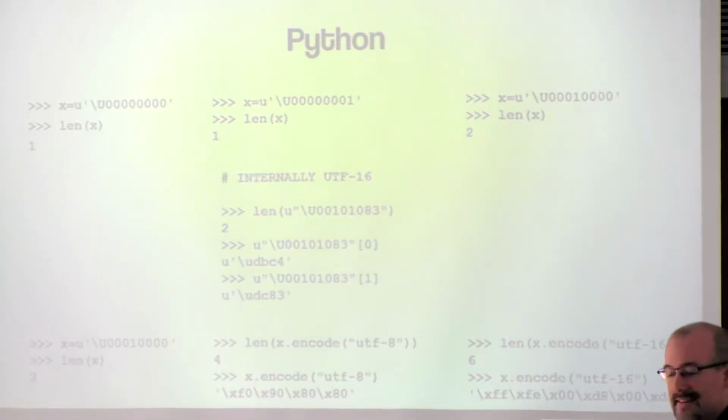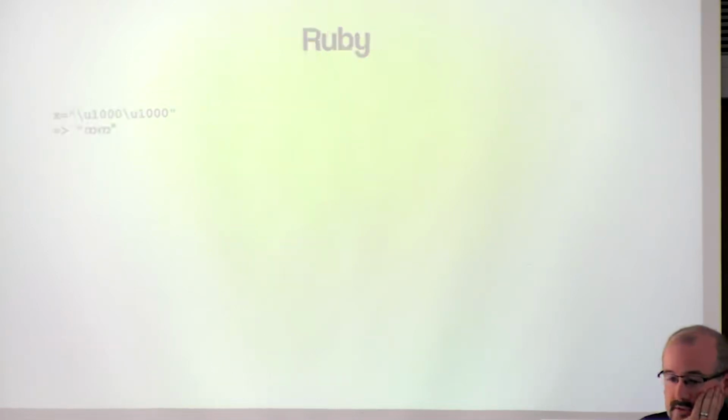What's going on here, right? That adds implicitly the byte order mark that wasn't there the first time. So internally, it doesn't need the byte order mark, but as soon as it makes it external, it grows by 2 bytes so that it can add it. A little tricky. Let's look at Ruby.